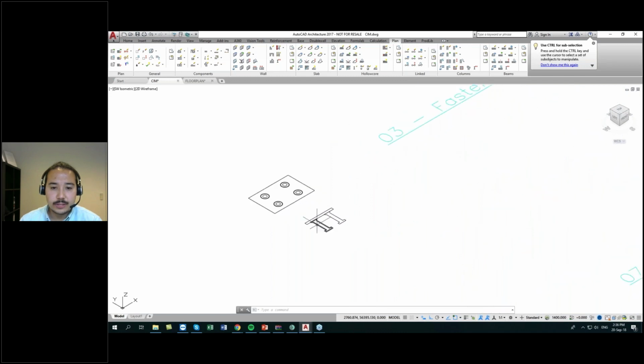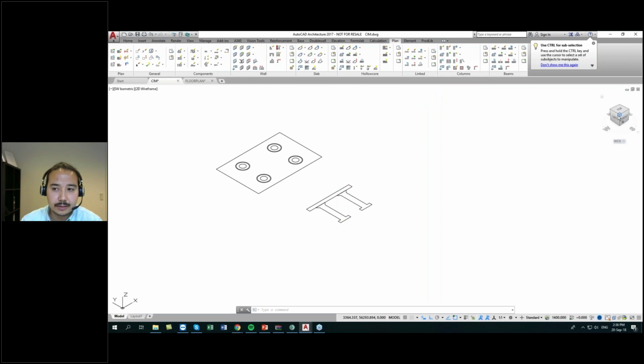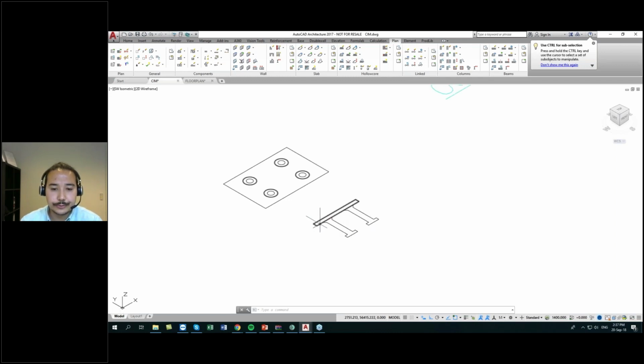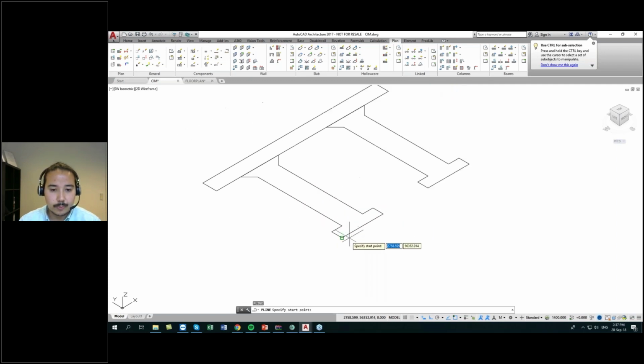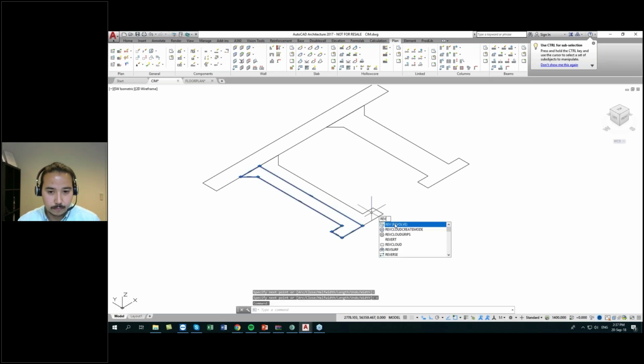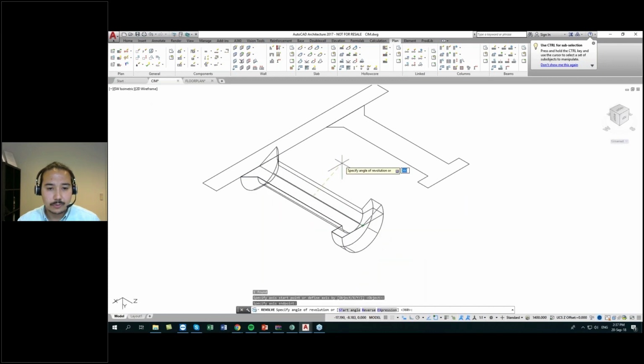But the first thing we need to do is make a custom material based on polylines. The polylines here should be made into 3D solids, because 3D solids are used when we're putting in our custom material. So I use my polyline here. I draw half of the bolt down here and close it. Then I use the AutoCAD command revolve, select the line I should revolve it around, and of course I want it all the way around.